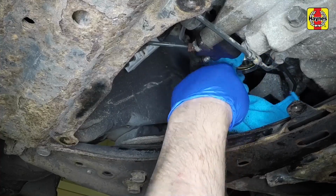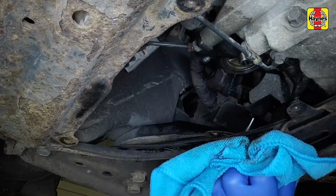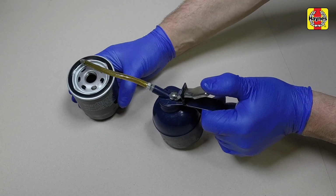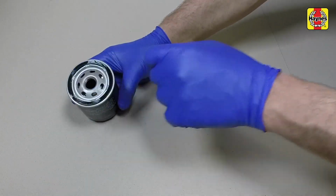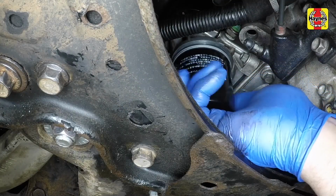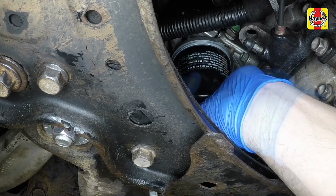Use a clean rag to remove oil, dirt and sludge from the filter sealing area on the engine. Lubricate the sealing ring with clean engine oil, then screw the new filter into position on the engine by hand only. Once the filter sealing ring makes contact, tighten the filter another 270 degrees, or 3/4 of a turn.